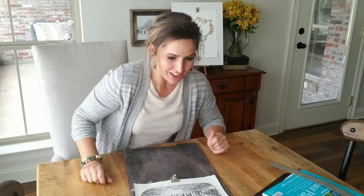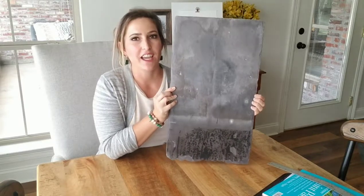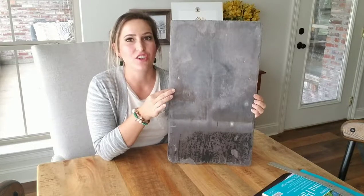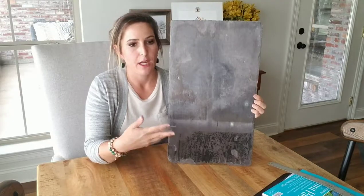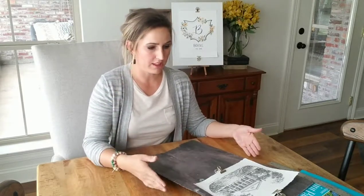I was inspired by something from a laundry room — something I don't want to put in there. I had this piece of slate that I bought at an estate sale. In the next town we have a huge plantation, and a while back they had an estate sale. I went, and I bought this piece of slate floor tile — I think it was either $5 or $10. My plan was always to write something on it, but I couldn't commit to anything. I thought it was the perfect color for my laundry room, so I just stuck it in there after I got the shelf up and kept brainstorming about what I wanted to write on it.